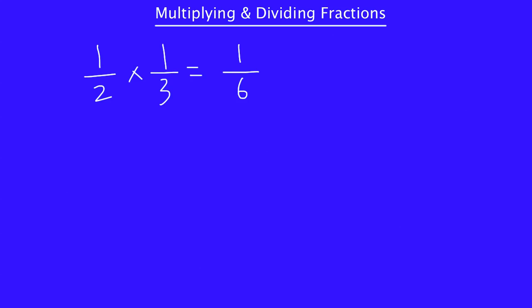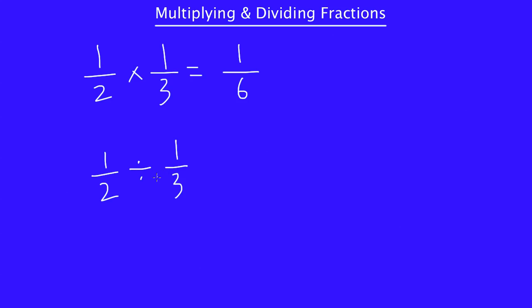Now, when we're dividing fractions, we think of this in a very similar way, except there's an additional step. Let's try the same set of fractions, but this time we're going to divide. When we divide 1/2 by 1/3, what's essentially going to happen is we're going to take the reciprocal of the second number here. In this case, it's not an addend because we're not adding. It's a divisor since we're dividing.